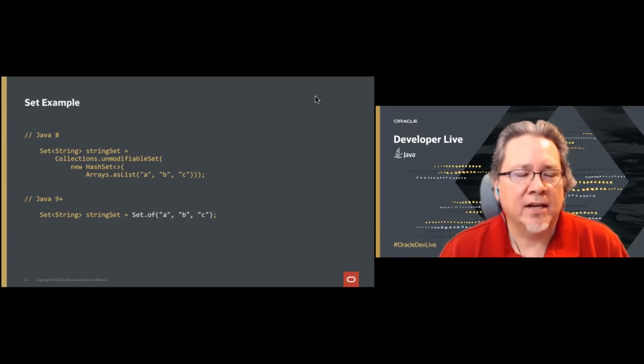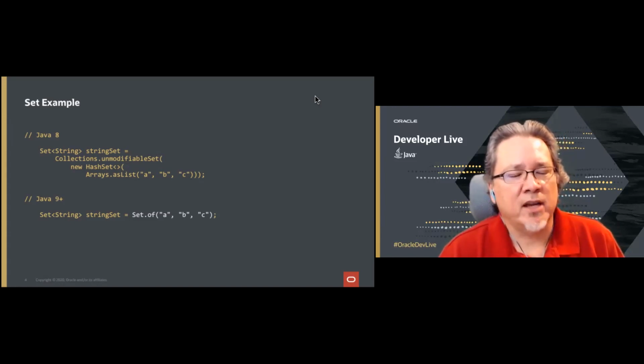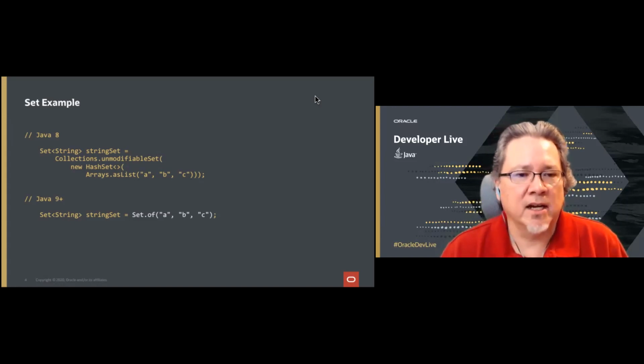And once we've gotten a HashSet, we wrap that in an unmodifiable set and then assign that to our stringSet variable. But again, in Java 9, we have a much nicer API to do that. A new Set.of API lets us put those strings directly into the Set.of call and assign that to our stringSet variable. So that gets quite a bit nicer than in Java 8 and earlier.